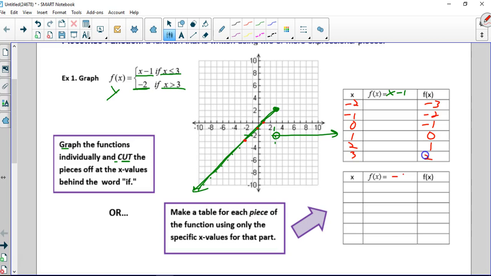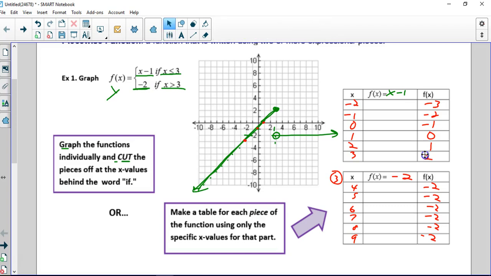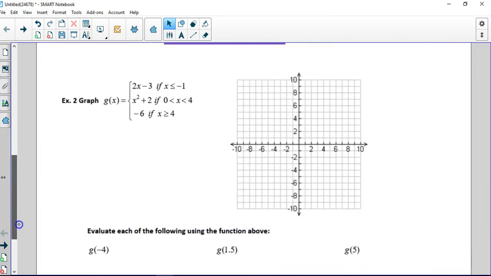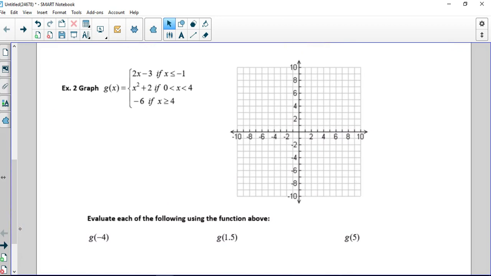Then I'm going to do the other one. Y equals -2. Well, this is always going to be -2. You don't really need the table for this. But I could. And then x has got to be greater than 3. So I can't put 3 in here. So I'm going to put 4, 5, 6, 7, 8, 9. But I could remind myself 3 with an open circle, to remind myself that I'm starting there, but I'm not including it. So you can do this either way you want.